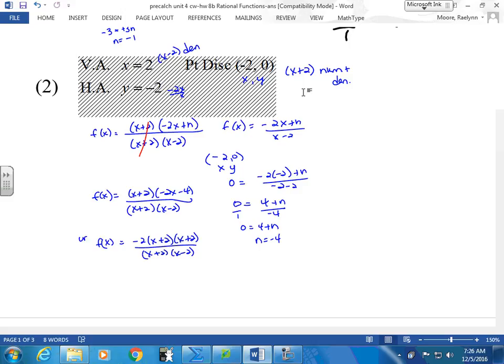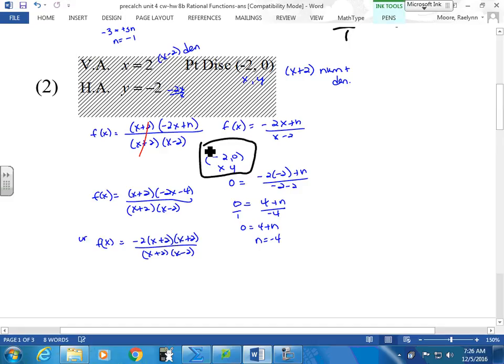And I need to get this 0 in here. So again, I need to put this plus n over here. And plug in your point of discontinuity. Here's your point. It's an xy value. Plug it in. Reduce it first and plug it in. And then you'll get your n. Bring it back.